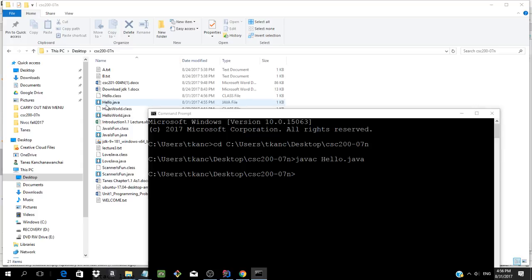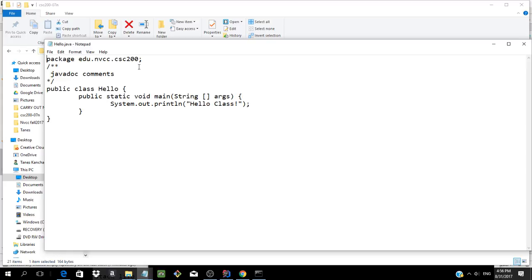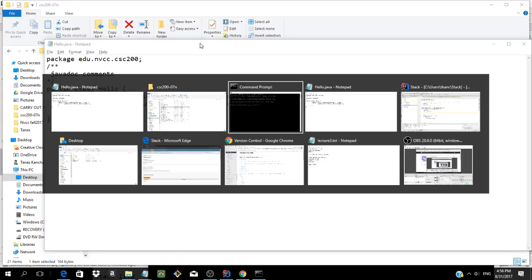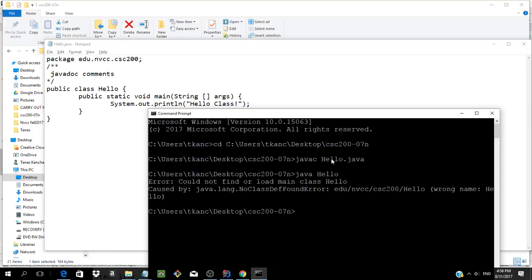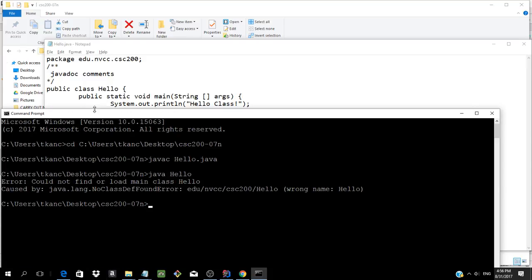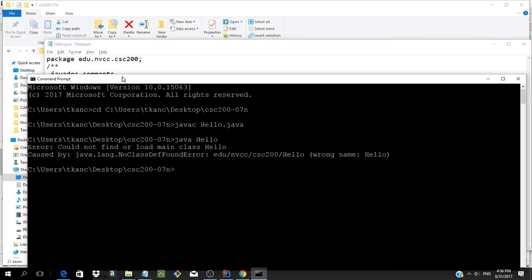Okay, let us make sure that it's the same file here. Package edu. You don't see the error here, but when you run, let's see, you have an error. Why? In IntelliJ, it's going to create a folder for you, but with Notepad, you have to do it manually. It says could not find or load main class, because it's trying to look into that folder, edu nvcc csc.